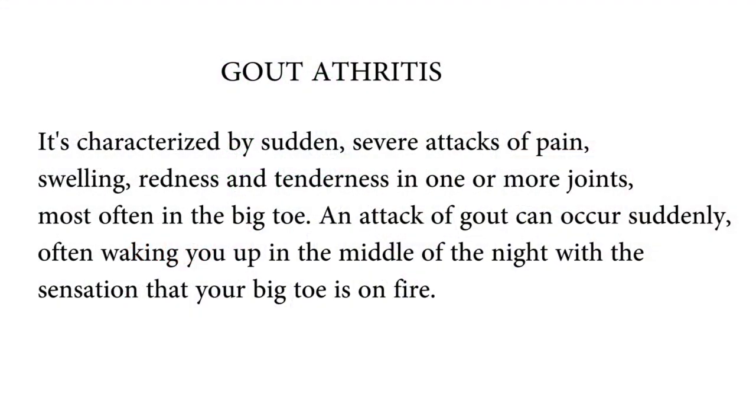So we'll talk about gout arthritis. Gout arthritis is a type of arthritis which occurs due to accumulation of uric acid in the blood, leading to deposition of uric acid in the joints. It will usually start in the big toe of the foot and the other weight-bearing joints. Usually the cause of increase in uric acid is either due to increased production of uric acid or poor excretion of uric acid.